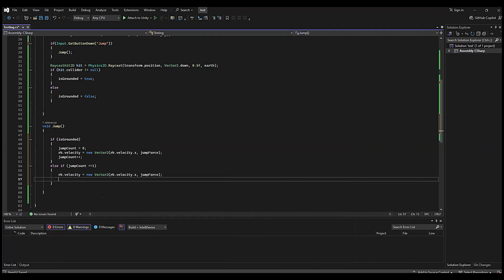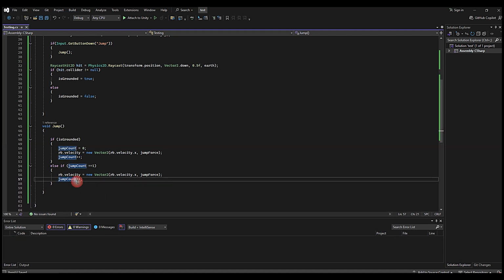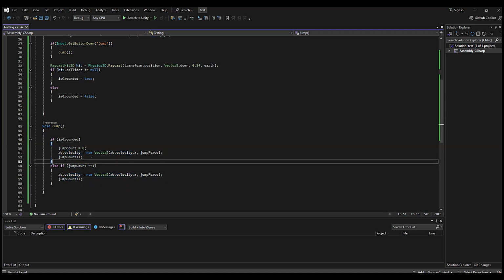So you've jumped, and another jumpCount, we should increase that, right? To 2. Then, for example, if you want 3 jumps, you can say else if it is equal to 2, then jumpCount plus plus to 3, then we can have another jump too. So that is one of the ways.